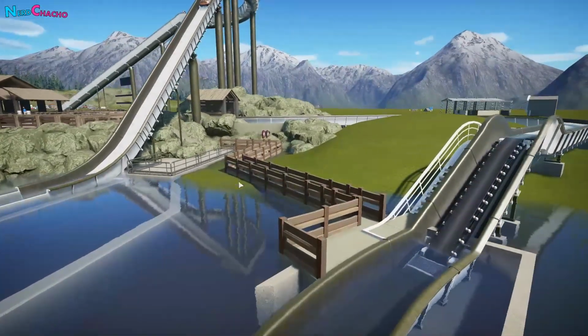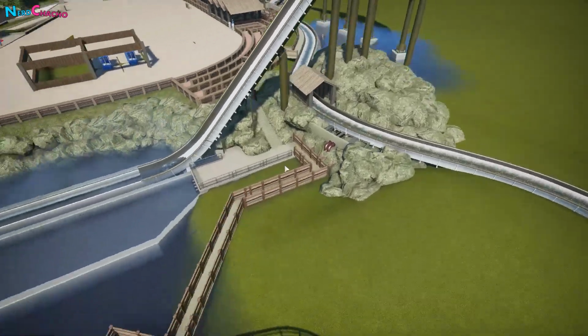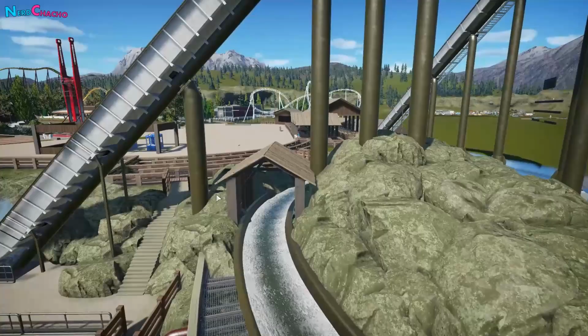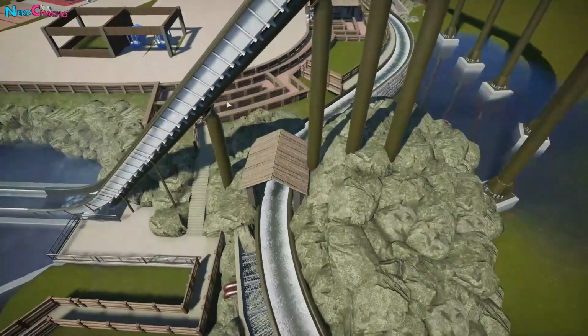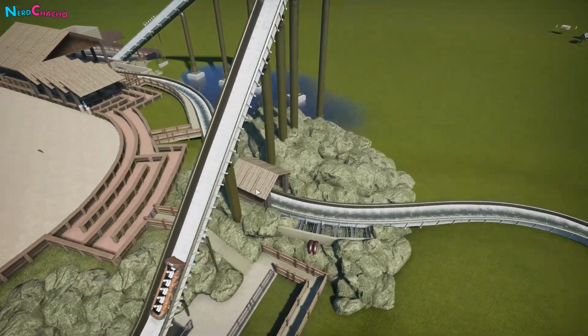Guests can still see it, but this is obviously going to be covered with vegetation as you're going along, so a lot of it will be hidden. And then I've just added the same shed just underneath the lift hill as well, just to protect it. It's going to be dripping and everything, but you're going to be able to distract the guests from all of this by using the waterfalls.